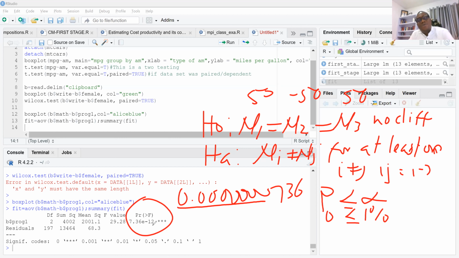If you want to find the means and all of that, you can do that. But the graph showed us that academic are scoring a lot in mathematics, followed by, I think, general before vocational.